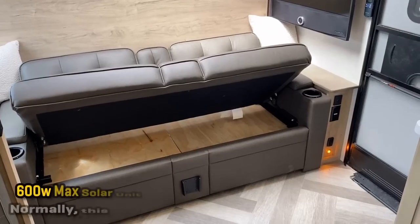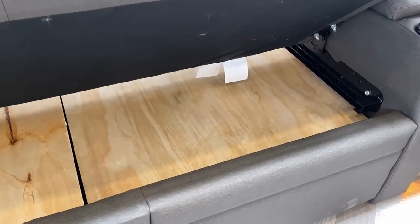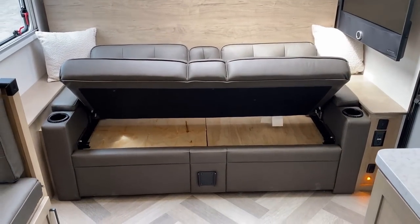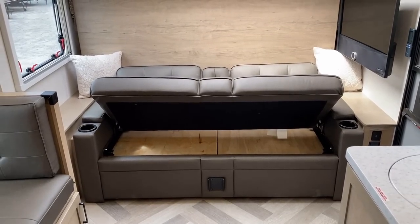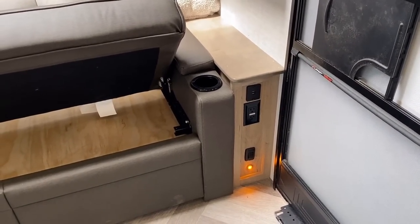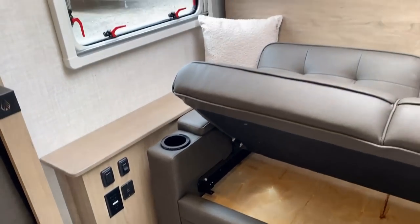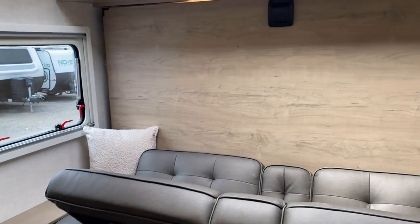Something really important is what you're not seeing — below the sofa. With a max solar RV, your whole charging system and batteries are located under the right-hand side of the sofa. In a standard non-max-solar Ember, that's just a big deep storage tub. You've got household and USB outlets on both sides of the bed, amber glow lighting, and one switch that activates nighttime navigation lighting through the entire RV.